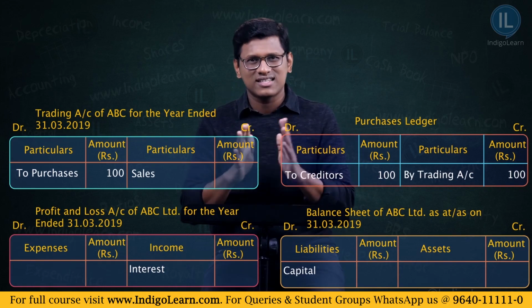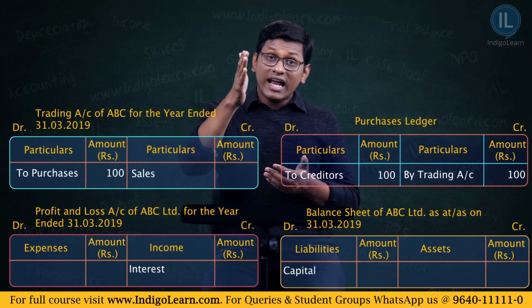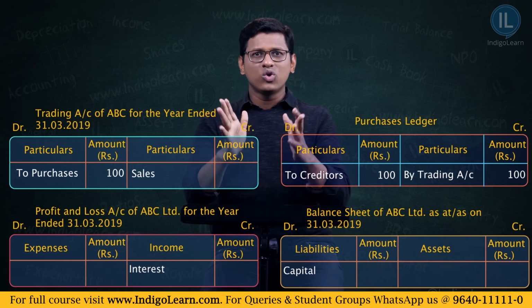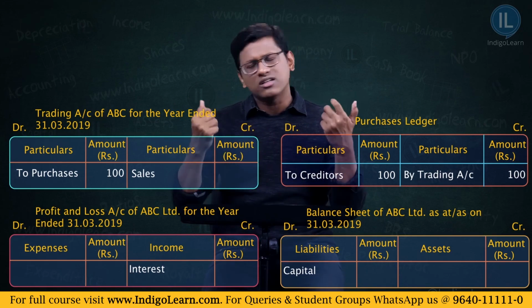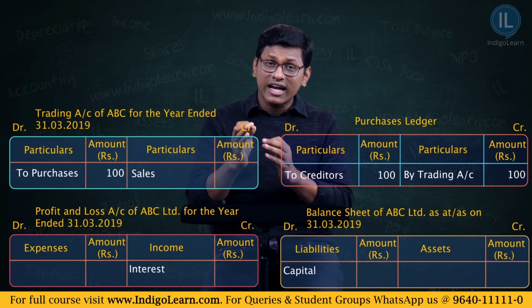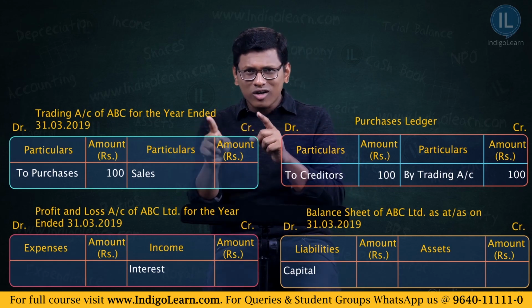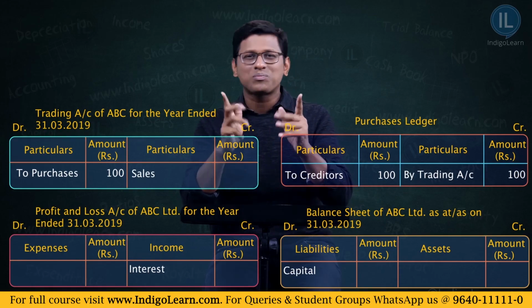If you first understand these principles, you can figure out, if an item is appearing under the debit column of the trial balance, I know where to move it. You should not do the opposite. If you do the opposite, the problem gets completely messed up. So make sure that you are necessarily focusing on this logic of one of these three places only. How is it moving? That point you bear in mind.